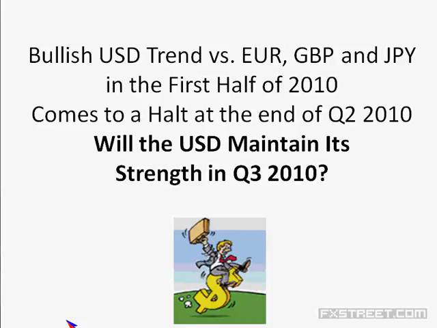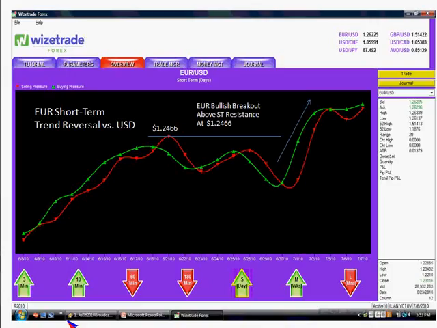The problem is, however, that in recent weeks, especially in the month of June, which was the final month of the second quarter of 2010, we actually saw these trends coming to a halt. And the big question now is, will the US dollar maintain that strength that we saw in the first half of the year for the second half of the year?